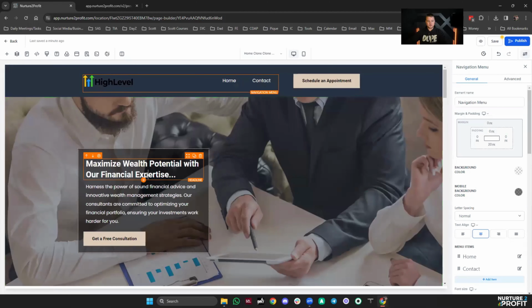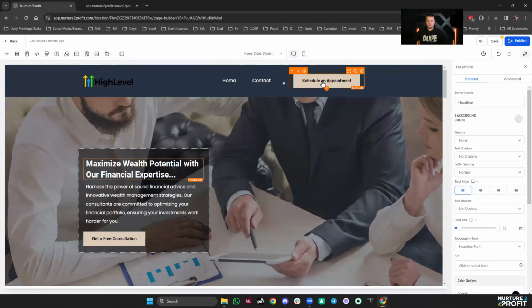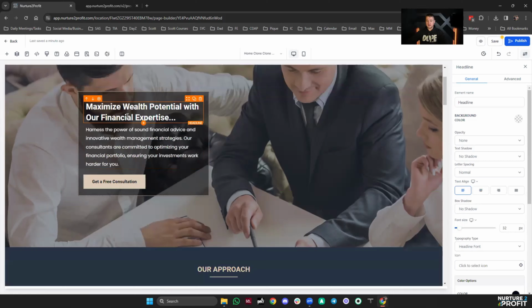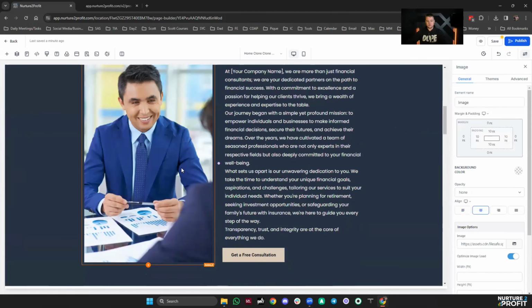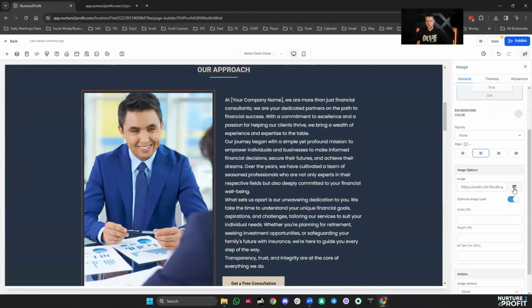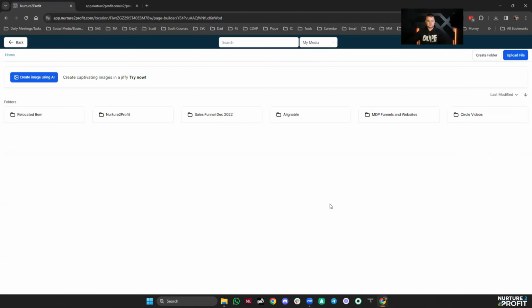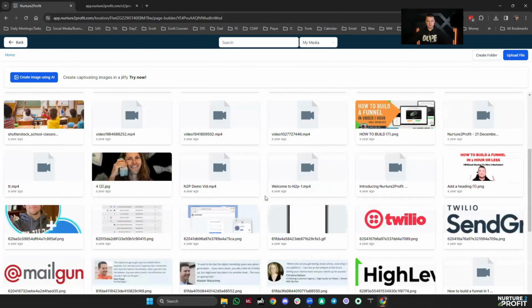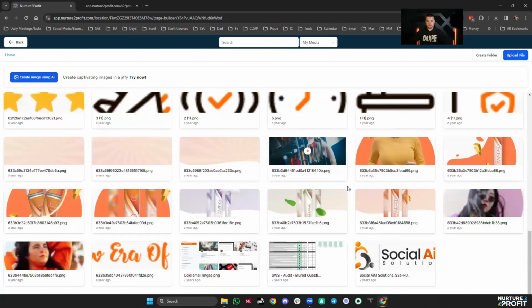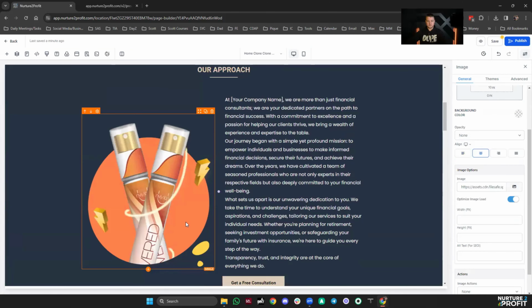So that's how to edit the navigational, how to edit a button, and how to get it to take you to a different page, how to edit headline, maybe some subtext. We already went over buttons. We went over pictures as in the logo, but this is another one where we can just simply come to the right-hand side, upload media library, and we can put a picture of basically anything we want. So inside of here, we could just put, here we go. Again, we can change it to whatever pictures you have or whatever you want, but pretty simple.